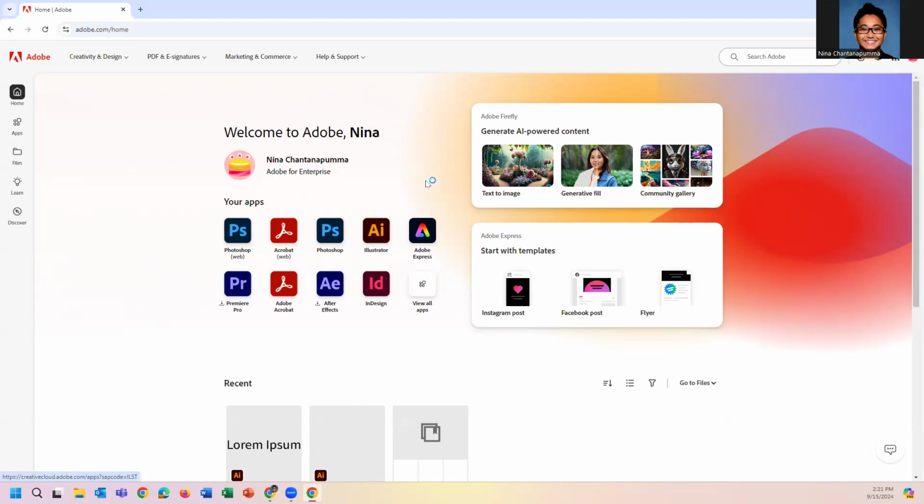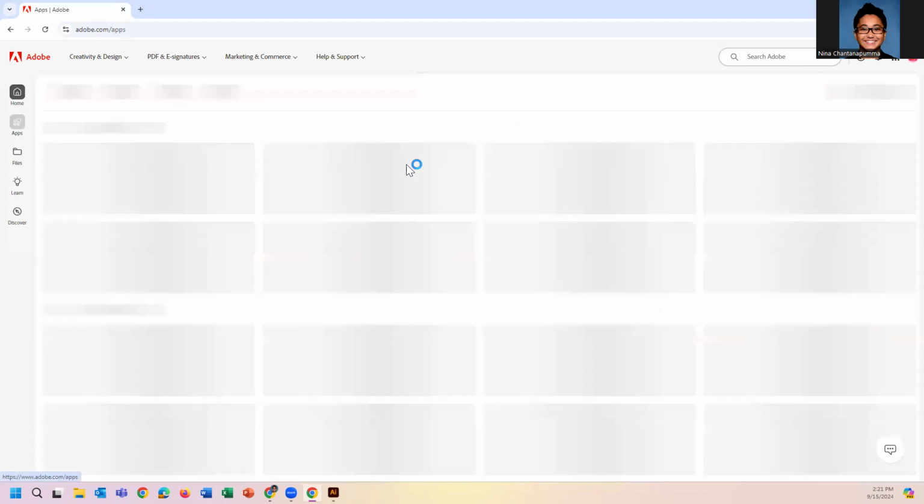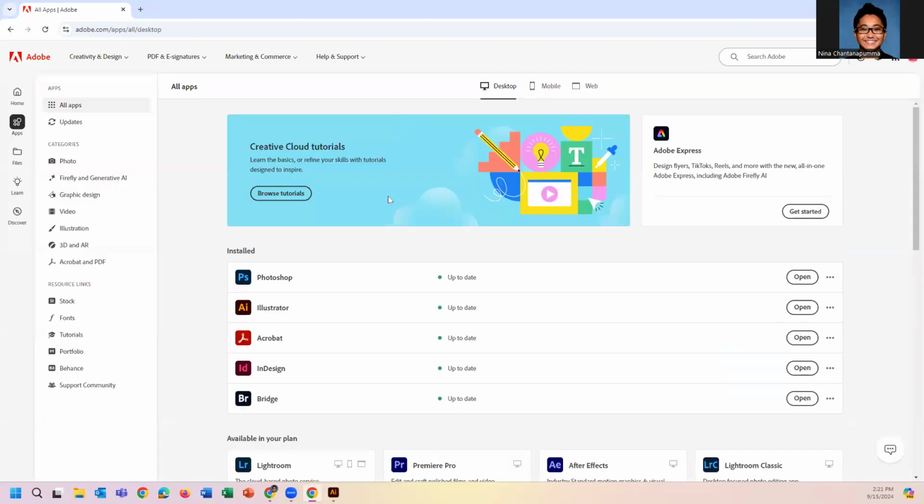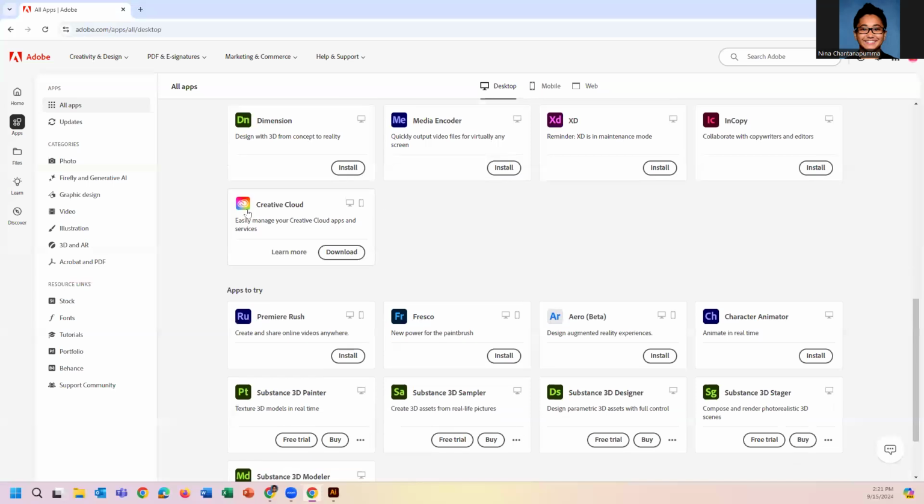I already have it installed on my computer, so you can't see my screen. My screen's not going to match yours. When it installs, it should install Adobe Illustrator, but it will also install an app called Adobe Creative Cloud. It looks like this rainbow icon, which is totally normal. This helps Adobe talk to your computer and makes it easier for you to install and update apps in the future.